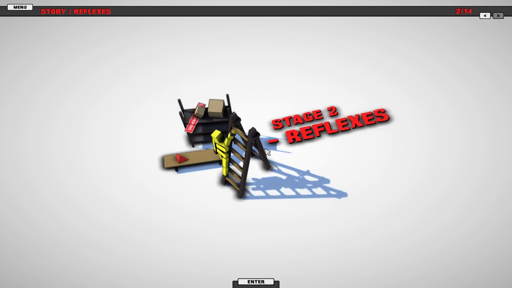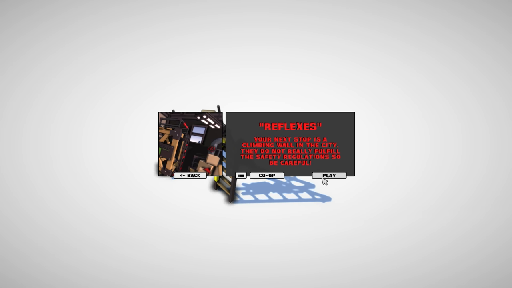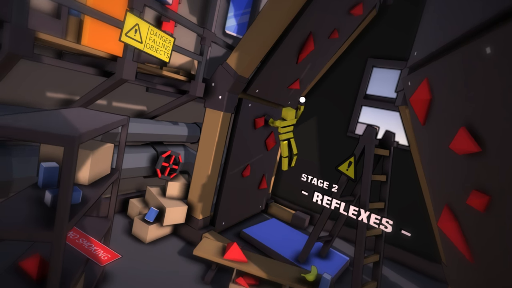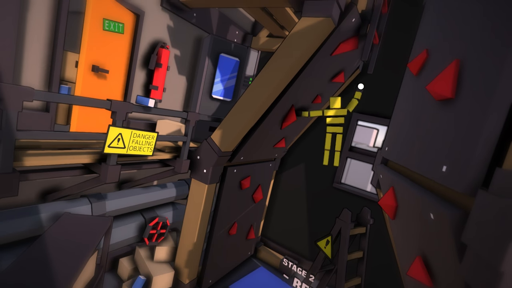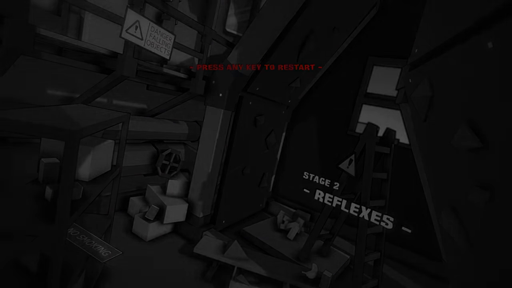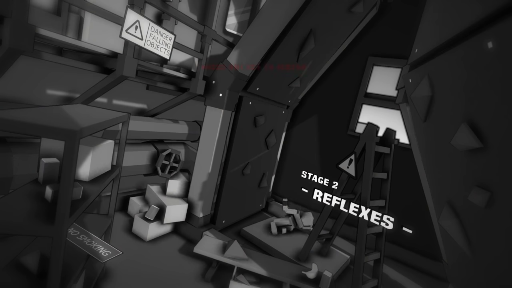Stage 2, reflexes. Uh-oh, now I'm going to have to do this in time. Next stop is climbing a wall in the city. They do not really fulfill the safety regulations, so be careful. Alright, so we climb like this. Oh no, hey, don't fall. Come on, get it. There you go. Oh no! Oh man. That's what they meant by reflexes. Okay. Alright.